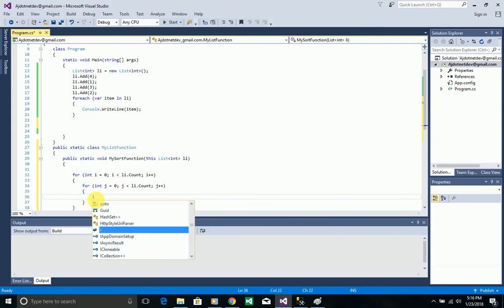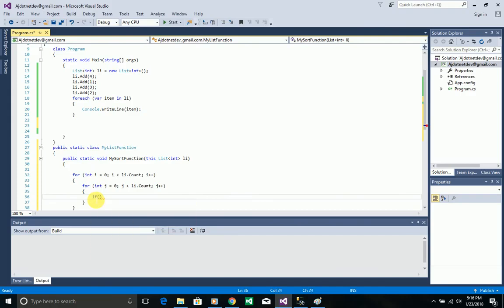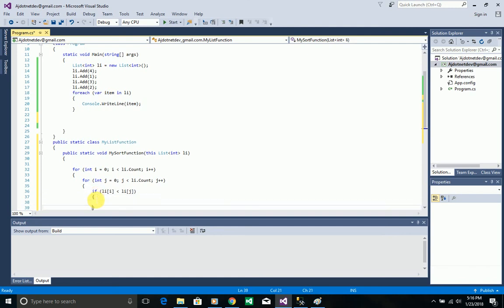So here I'm going to check the condition. If li of i less than li of j, then swap.